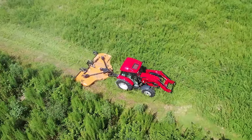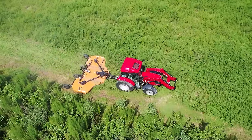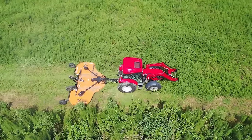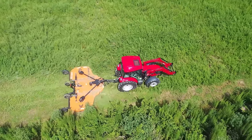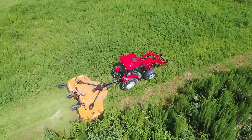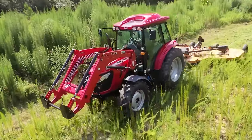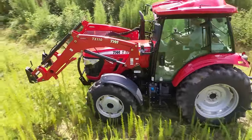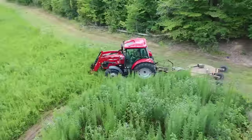As you can see from the drone footage, this batwing mower is gonna make this job so much easier. I tell you, what used to take me 3 hours to mow takes me about 30 minutes to mow now, which is super awesome. I pretty much underestimated the amount of time it's gonna take to mow these pastures. It's really only gonna take me about an hour, maybe an hour and a half.